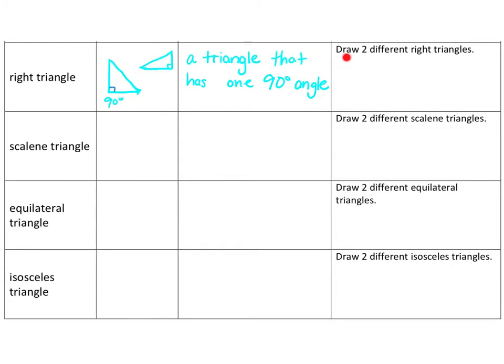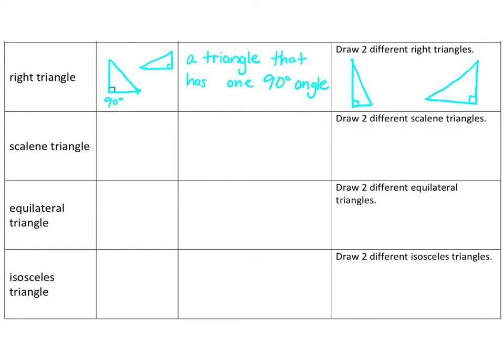All right, now let's move on to the example. Draw two different right triangles. So you need to draw two different right triangles. If I draw two that look like this, that will not be answering the question correctly. They have to look different. So this one's going to be a really tall and skinny right triangle. There's my right angle. This one's going to be very large, but have two legs with the same side. So there's my two different right triangles.